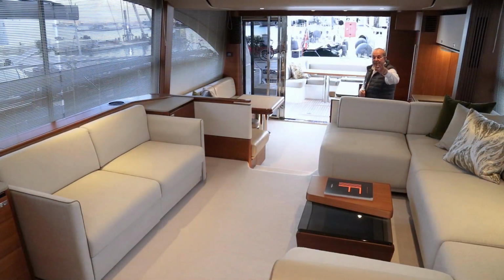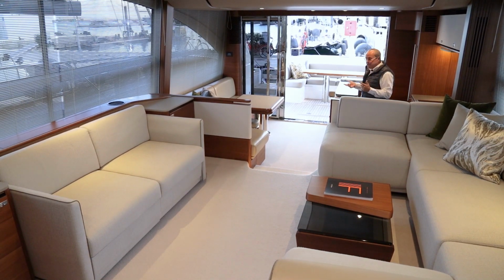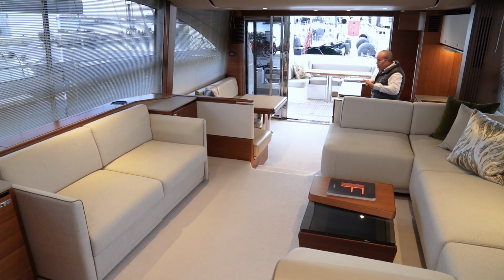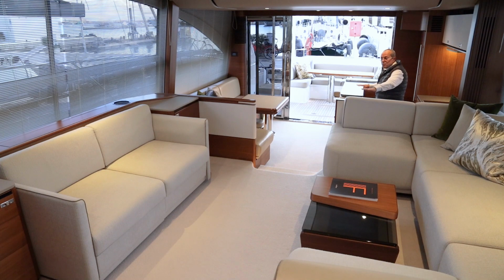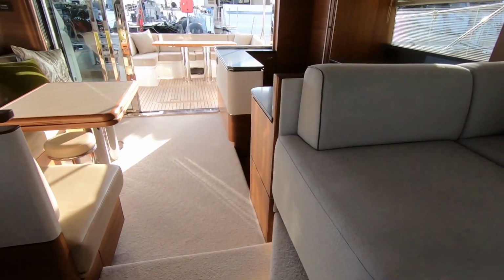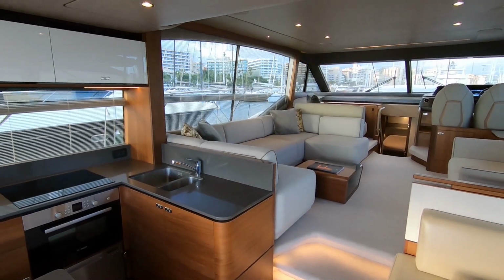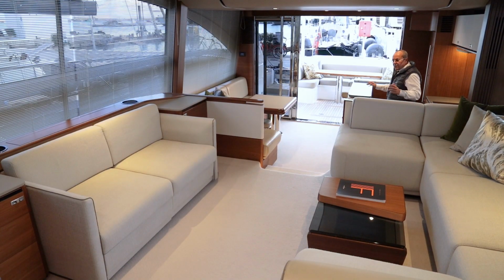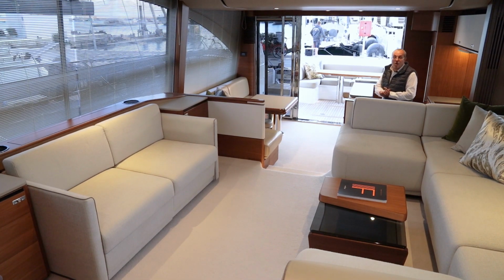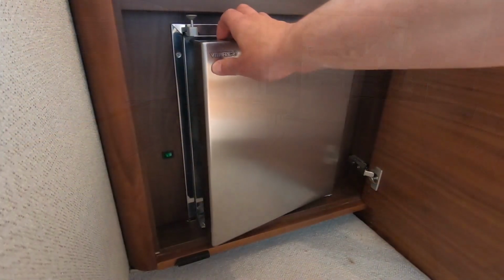Okay, so you're now sitting at that L-shaped seat, port forward saloon under the screens, and you're panning back into the cockpit, and it really does give you the sense of size of this boat's main deck. We've got a huge length here, just two short steps between the two decks. We're opening out through these doors into the cockpit area, and whilst I feel like I'm in the middle of the boat here in the galley, I've probably got 5 or 6 meters of boat behind me. There really is volumes of space, different places to sit. There's always going to be somewhere to get a bit of peace and quiet with your paper, or sit down and have your cup of tea in the morning. It really is a stunning layout.